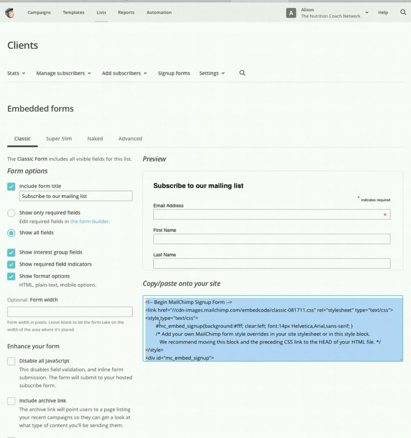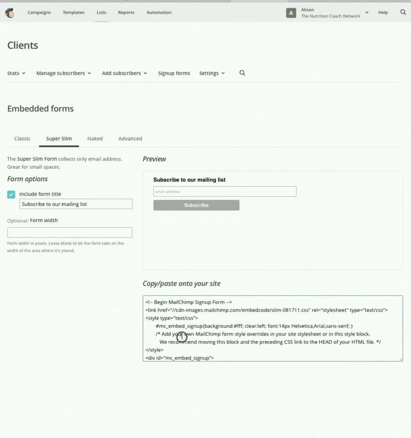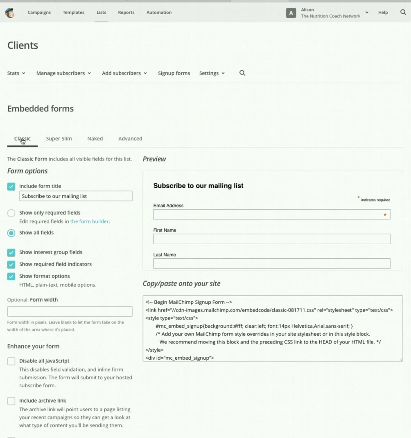If you like the classic, copy and paste that, or if you like the super slim, copy and paste that text. So that is how you would add subscribers to your mailing list using the embedded form option.